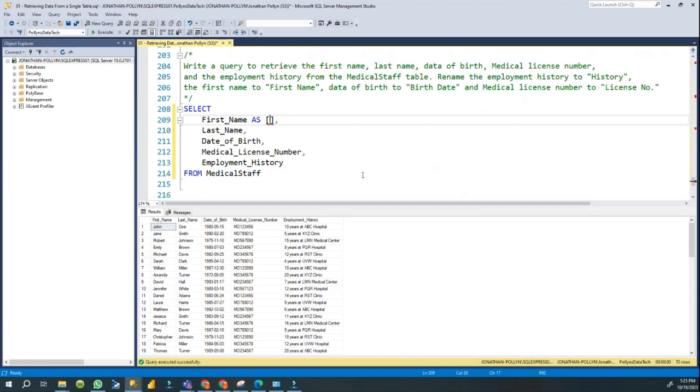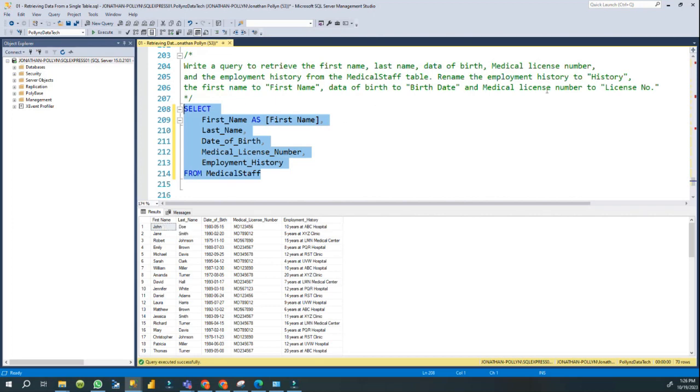So, for example, if I don't put these two square brackets and I say first space name, SQL now is only seeing this guy as the alias, but not including this. But the requirement is that we should get the first name as two words. So that means for me to contain these two words into one, I need to put a square bracket at the beginning and a square bracket at the end. And one step at a time, I will run it to see if things are working normally. I look at it, this one works.